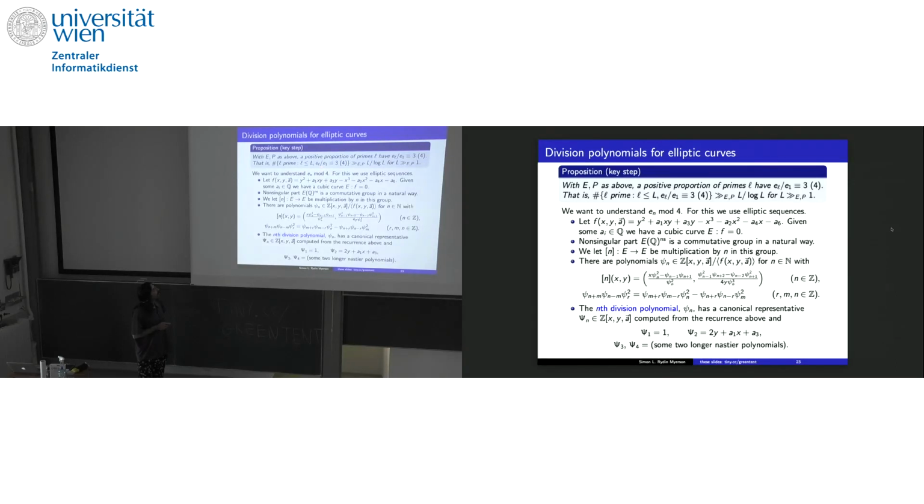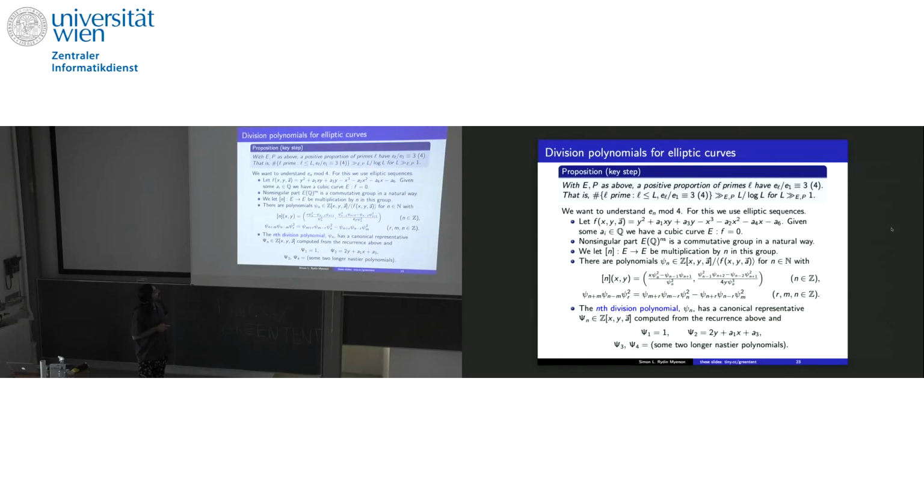We want to prove this proposition, which says, really, E_n on E_1 mod 4, I suppose. We want to prove this proposition by finding lots of primes L such that E_L on E_1 is congruent to -1 mod 4. And elliptic sequences are these things which look a bit like E_n and have nice properties when you reduce them modulo a fixed modulus. And that's why we're using them. So here again is the Weierstrass equation.